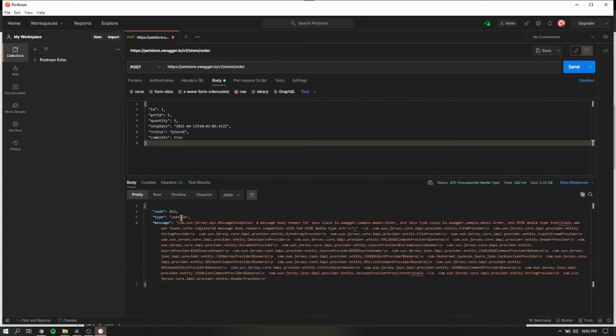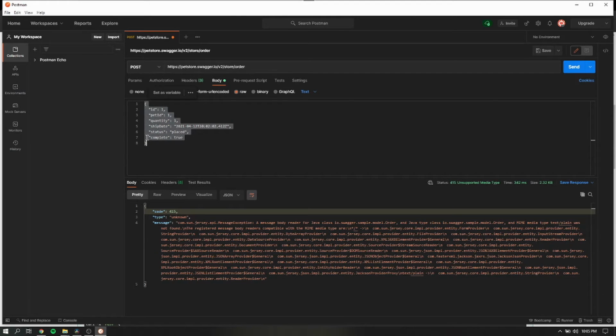All right, we have another error with the same code, unknown, and if we read a little bit, it tells us a message body reader for Java class, and my media type text/plain. Okay, when we send this kind of request, oftentimes the request is not a plain text file, but has a format named JSON. This is when we see the brackets and the key and values. If we see here it says text, and it's also on a drop down, so we should click on it and select JSON, and this turns a bit colorful.